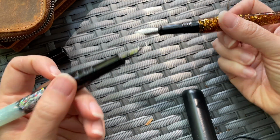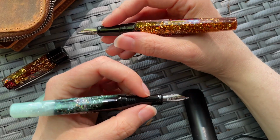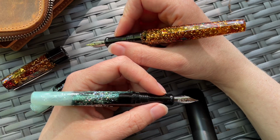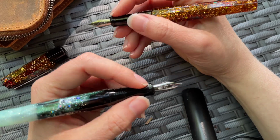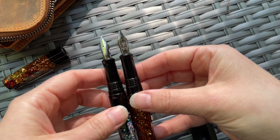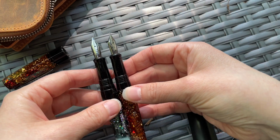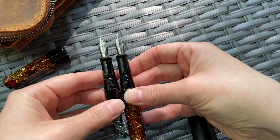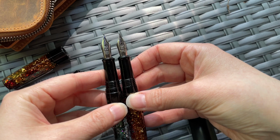But I will say they both feel really awesome in your hand, and despite the size difference, they feel pretty much the same because they're all resin pens, so they really don't have much of a weight difference, and the grip section and everything like that are identical, so they both feel really similar.